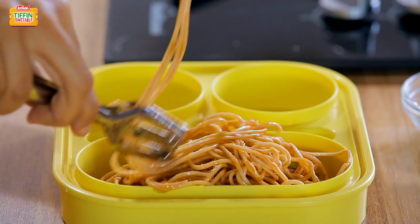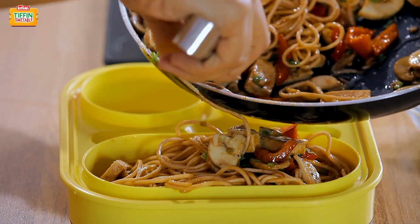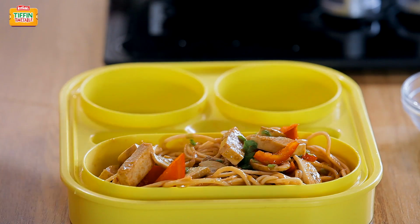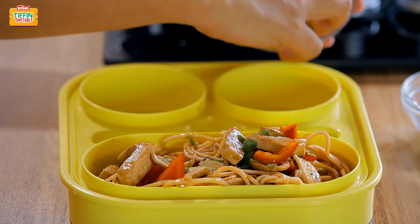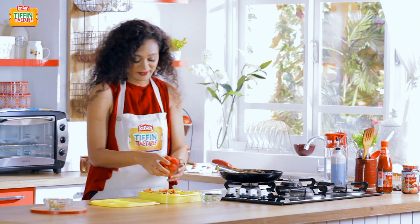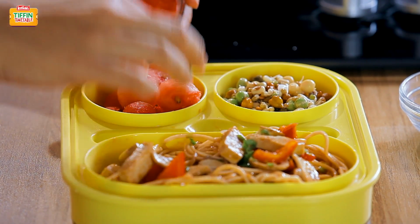Some veggies. And now some sprouts and watermelon. Now my tiffin is absolutely packed and ready to go.